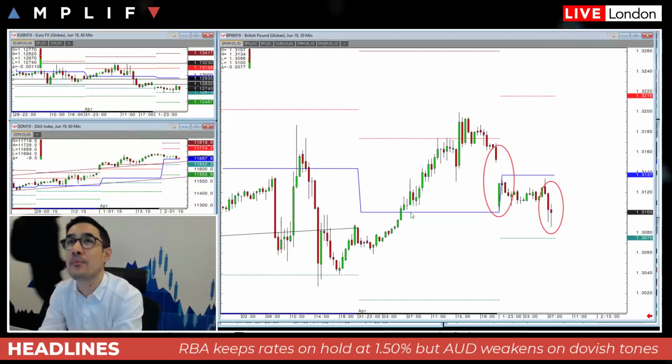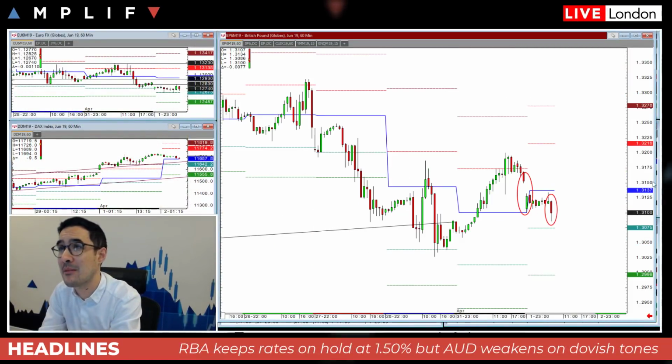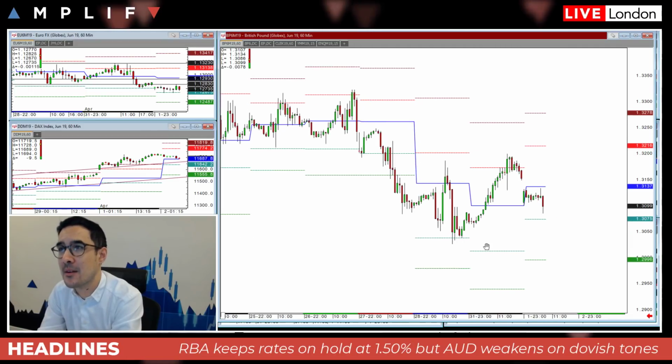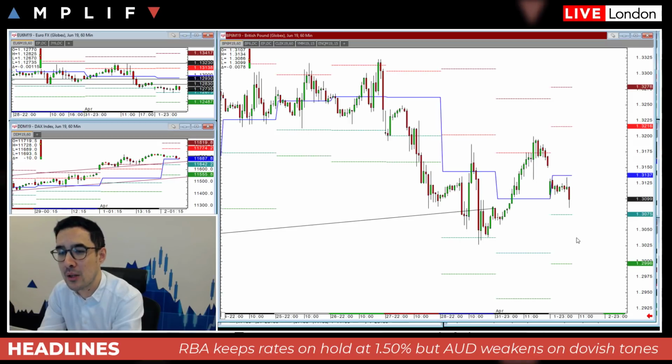So going back to the chart, in the meantime, I'll let Sam look over this more technically, but at least from a fundamental point of view, what I would say is that ultimately I feel that the longer this goes on, there is an inevitable sense that people will need to lift the pricing in of a potential no deal, even though I still am firm of the belief that that will be avoided. It does need to be priced in to probably a slightly higher extent than it is right now.